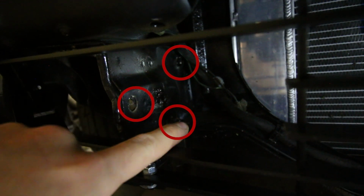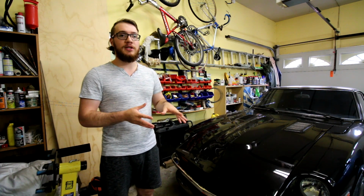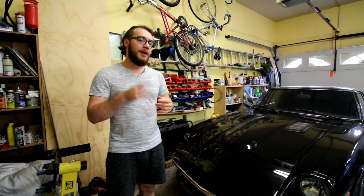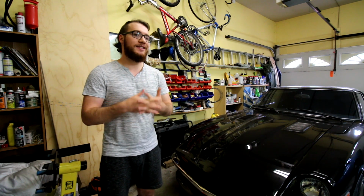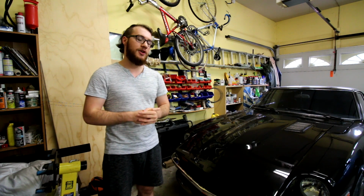Just note when you are doing this setup, the stock horn location is actually mounted to the 280Z bumper, so you will have to either fabricate brackets or just relocate your horns. I actually have a video, I'll put it up here and you could take a look if you want, but it is fairly straightforward. You should be able to figure it out yourself. It's not that big of a process, but if you want some pointers, you can check out that video.